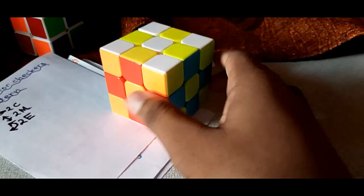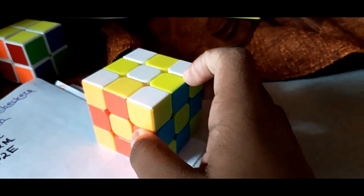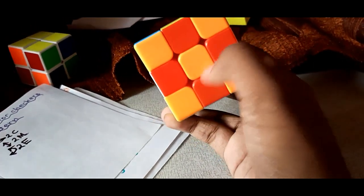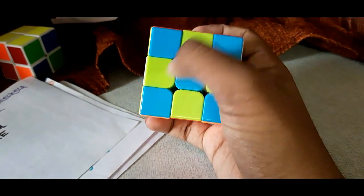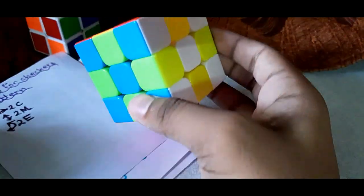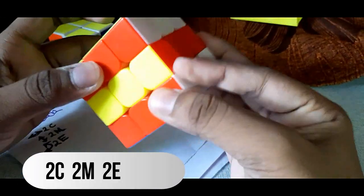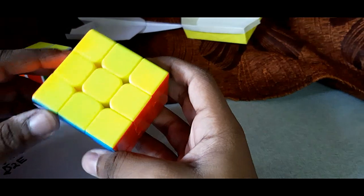And you will find that after applying this algorithm your solved Rubik's Cube got the shape of checkers, as we see on the board of chess. See, here is orange, here is red cross, orange corners, blue center, green cross, blue corners. Now how to revert? For reverting, very simple, again use this algorithm only. C twice, M twice and E twice, and you will find your Rubik's Cube is again in its initial position.